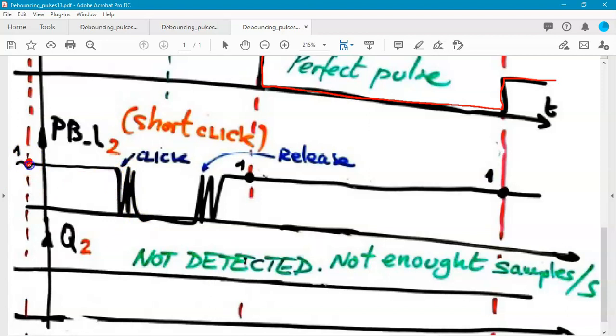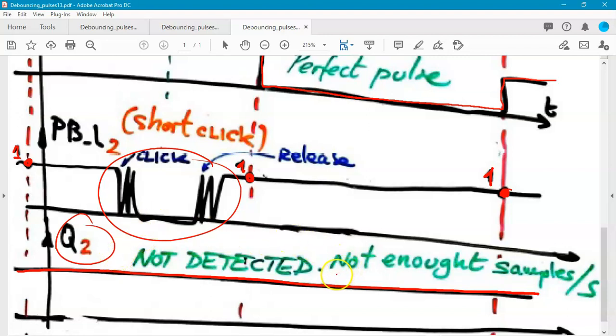Well, you are sampling a 1 as before, and then another 1, and finally another 1. So you see what has happened now is the signal is not detected at all. The Q is kept high all the time, as if this fast click had not existed. That's a problem.